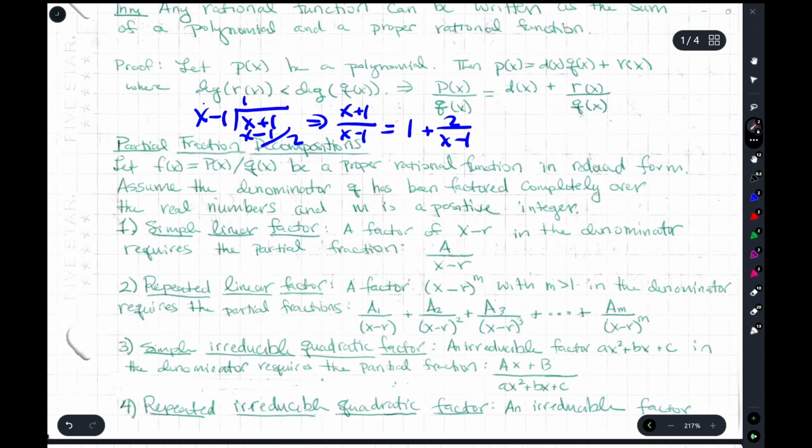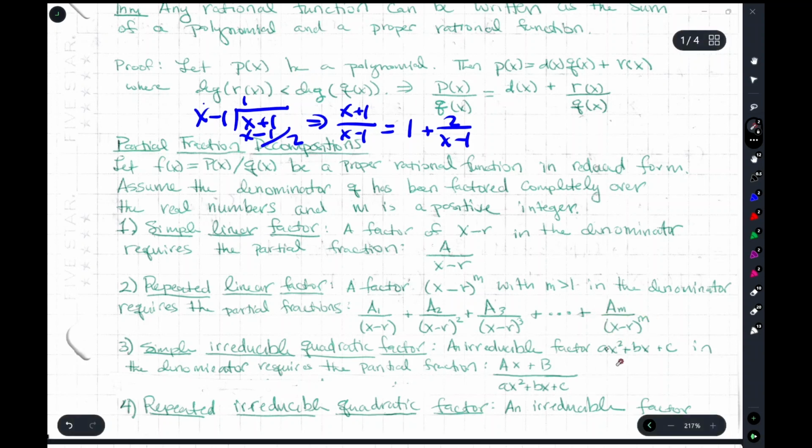And so you have a degree strictly greater than 1. Well, what do you do in that case? Starting from this constant a1 over x minus r to the power 1, you keep increasing powers of x minus r. So this 2, and then you write a different constant a sub 2, and then 3, a different constant a sub 3, all the way until you reach that power m. So you just keep adding terms that are constants divided by x minus r, taken to a power higher than the previous one, up to m.